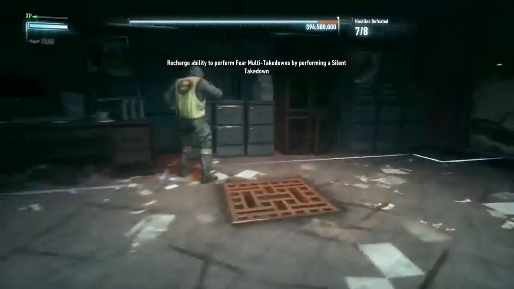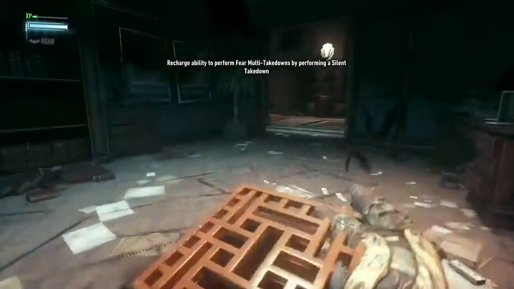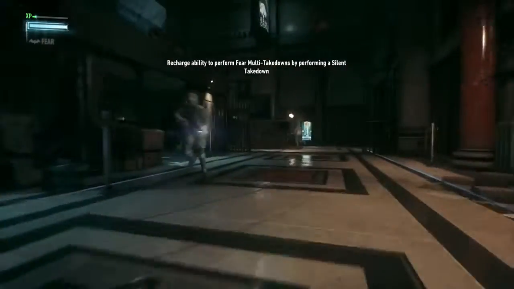Here we go, another one. And we don't have to be quiet, no silent takedowns in this room. Could have been a silent takedown. Didn't even need to be a silent takedown because the alarms are running. That is 8 thugs dealt with, Bill. Boom. Two-Face isn't going to be happy about that.